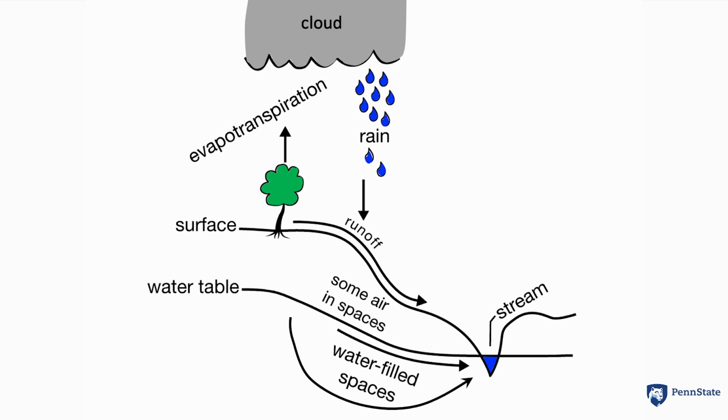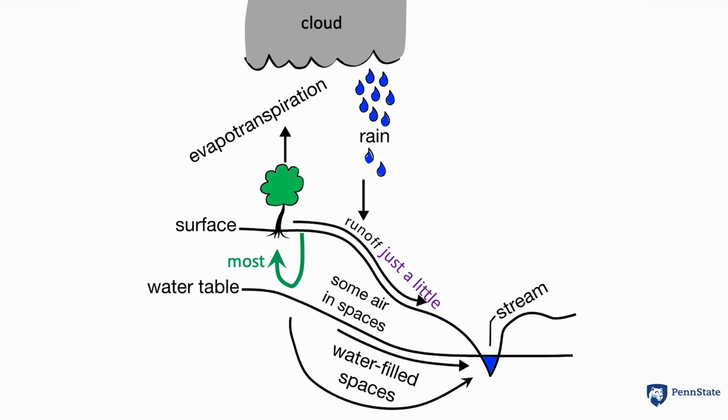A little runs off, more if it's raining on a paved parking lot, but in natural systems, only a little bit of this goes into direct runoff directly to the stream. Most of it, 2/3 in central Pennsylvania, starts to soak into the ground, but then it's grabbed by roots, or maybe a little bit just evaporates directly. Most of it grabbed by roots goes through trees. It then goes back to the air.